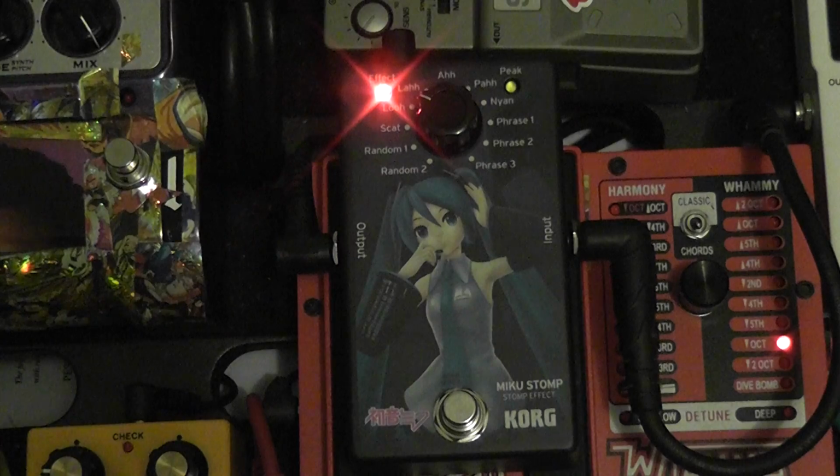Check out Lu. It handles bending pretty well as well. It can get, not so much there, but it typically handles bending pretty well and vibrato as well.